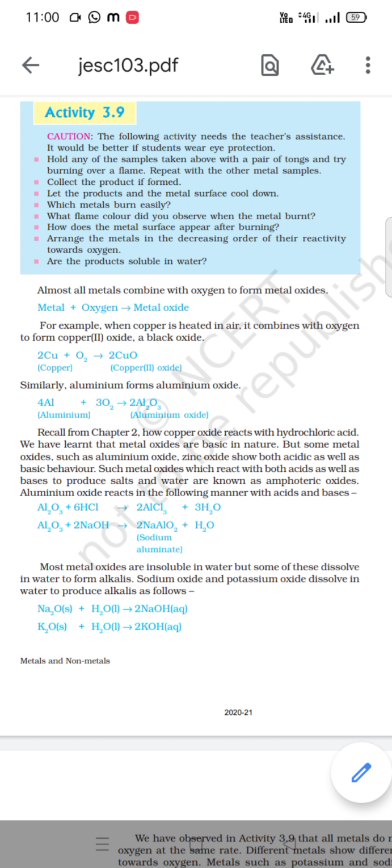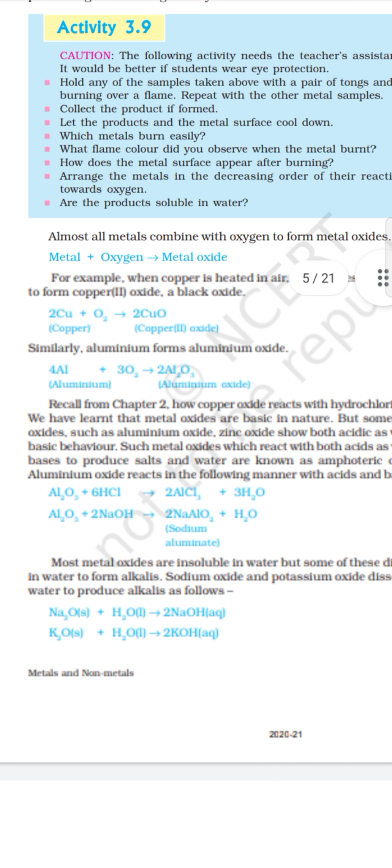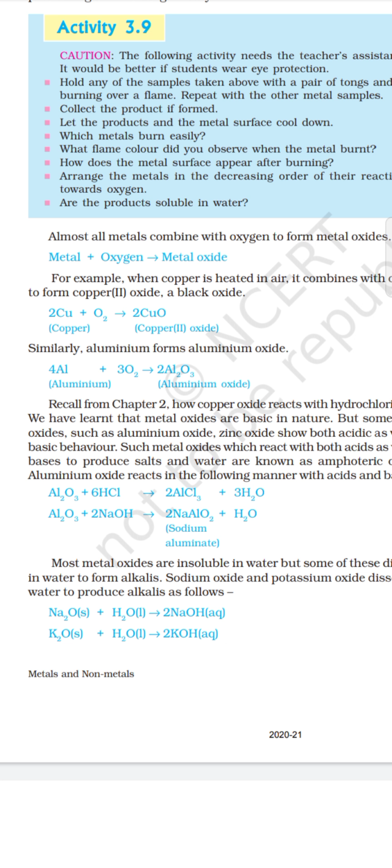So amphoteric oxide is something different, I said. So these amphoteric oxides react with both acids and bases to produce salt and water. Look at the example. Aluminium oxide is Al2O3 plus HCl gives, ये तो salt दे रहा है, AlCl3, that is aluminium chloride plus water. Look at the aluminium oxide, if it reacts with a base, again you are going to get a salt and again you are going to get water. Matlab this thing is something different.